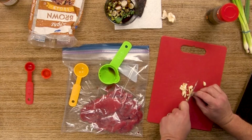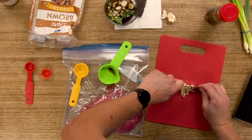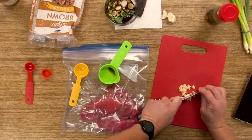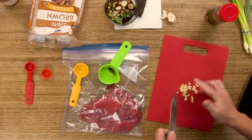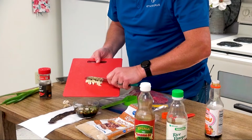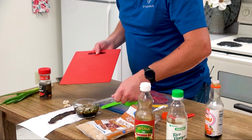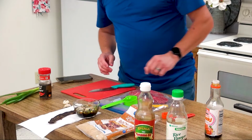It doesn't take too much, but you can see with that little smashing action there, it broke it up fairly nicely. It doesn't take forever to get it cut up into small pieces at that point. Like I said, when you mash it, it's kind of like mashing apples or grapes, making juice. You get some of those juices out and ready to blend in.